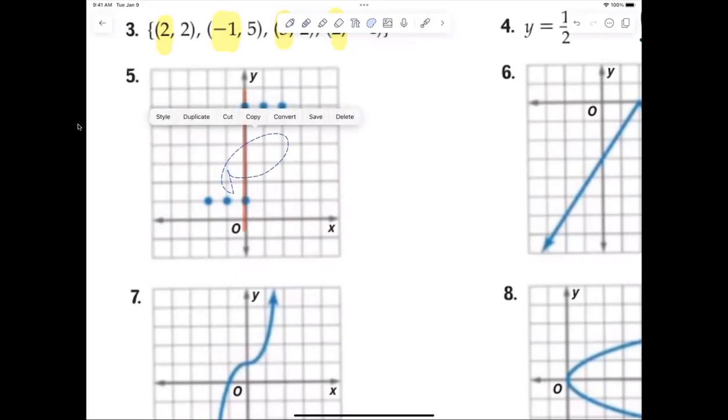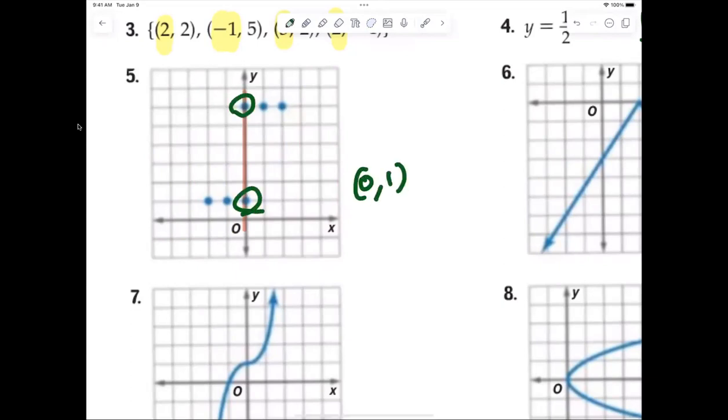Okay, so what's the coordinate of this point right here? You're right, 0, 1. What's the coordinate of this point right here? 6, I think. You see it, understand now? The x value has 2 y values. The y values are different. It's the x value that's the same. That was a good question. That's the logic behind it.